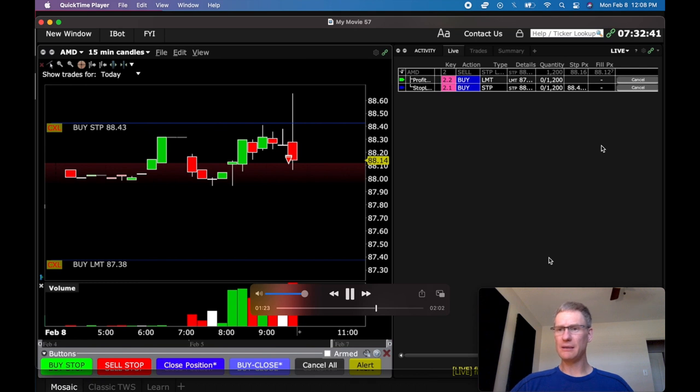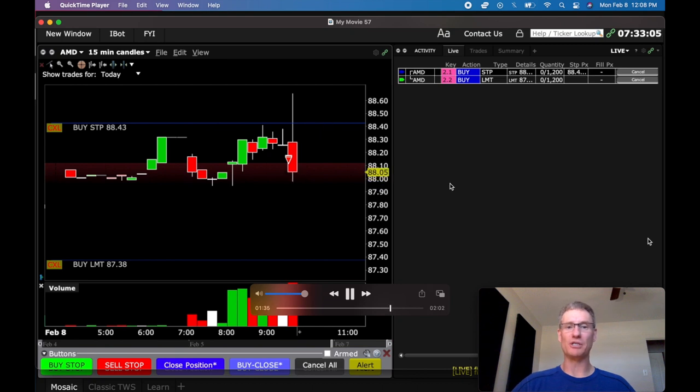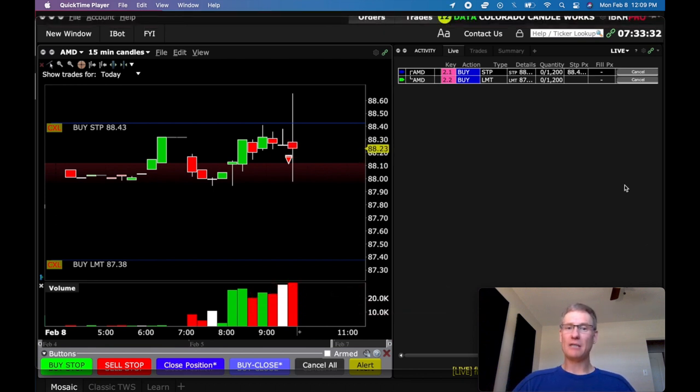So if I take 40 cents off that fill, we get to 87.72. If I saw price hit 87.72, I would move my stop to break even — but it just never got there. I got a little bit of progress and I really like this candle; it's a very bearish candle. But there are some support levels here and it did bounce off that support, which could be contributing — people buying right there. It turned into a doji, and I started thinking it's just acting like it wants to move higher and doesn't really feel like it wants to move lower.